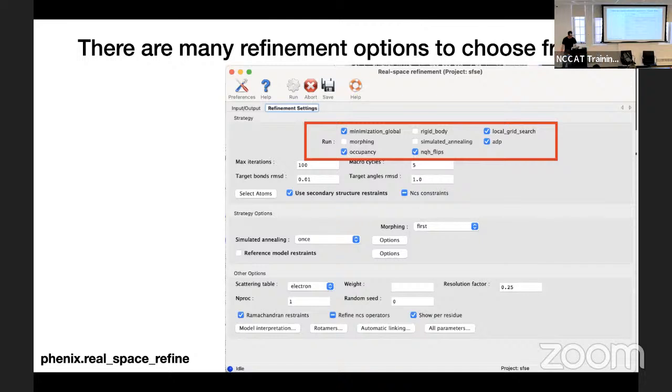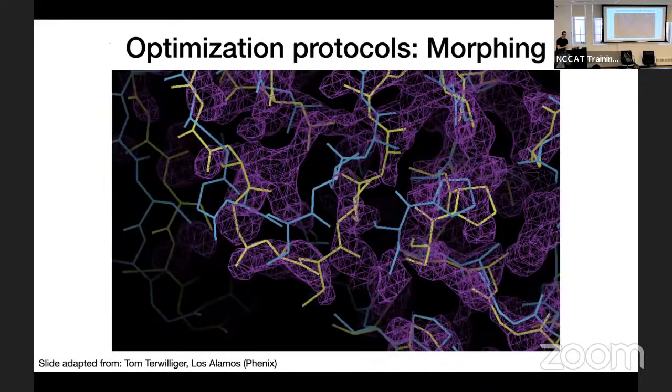But yeah, it's definitely something you can control, and you do want to mix it up. Because, like we just said with the morphing, in moving a loop like this, you're going to break the connections between that loop and the rest of the protein, and you're going to need some further refinement or manual adjustment to reform those connections and restore good geometry in that area. The subsequent cycles of gradient minimization tend to do reasonably well for that, but you're going to want to check your model all over between each round of refinement.